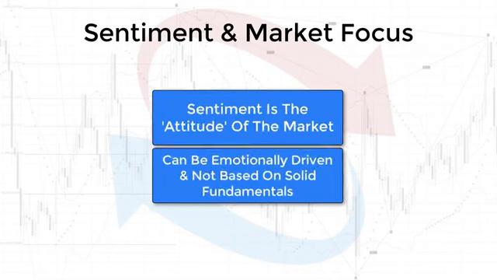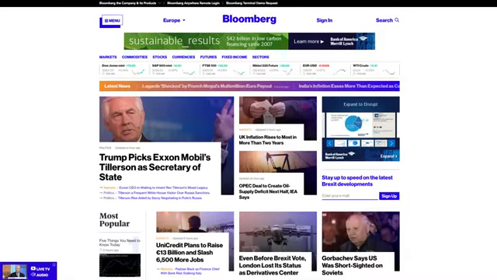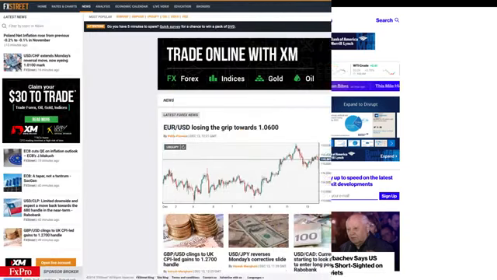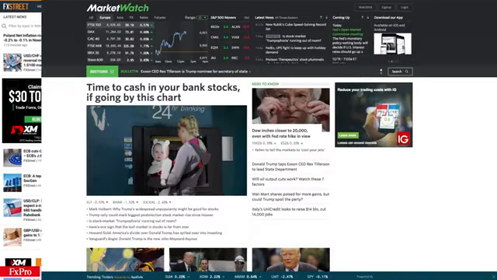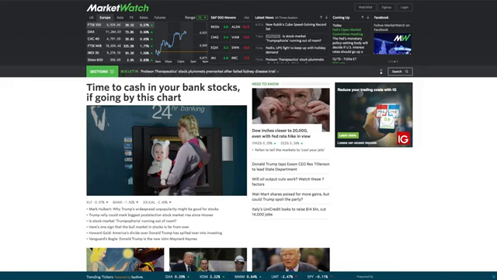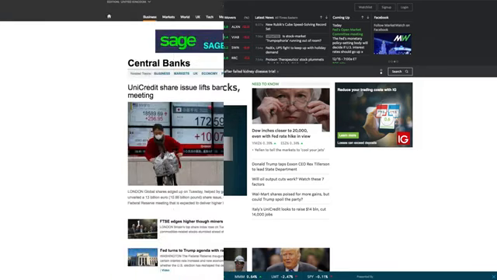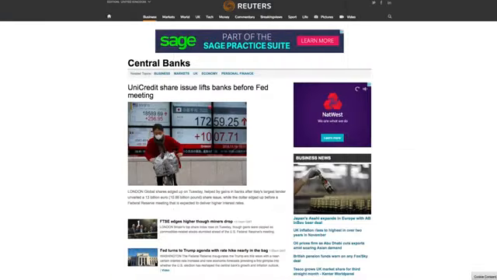To get an idea of market sentiment and what the market may be focused on, visit major financial news sites like Bloomberg, Reuters, and MarketWatch, as well as sites like FX Street and Forex Factory every day. If most sites are focused on the theme of a possible US dollar interest rate hike, China possibly entering into a recession, or the political stability or instability of the European Union, you can plan to trade the affected currencies and the direction.